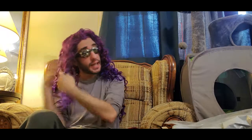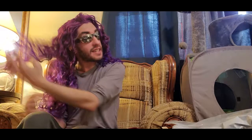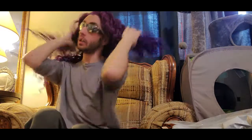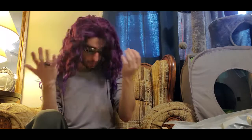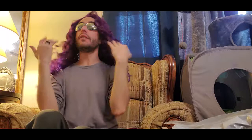Definitely giving the wig a 10 out of 10 right now, because I can review that. That's the only thing I can review right now. Yes. I'm enjoying myself, trying to think what it smells like. It smells like really fancy shampoo. They probably use a fancy wig shampoo or something. But I like it. It's nice and soft. It's not itchy like the other one. And it's not hot either like the other one. And the hair isn't coming out of it either, because it's not a cheap wig. So definitely love it. Love it, love it, love it.